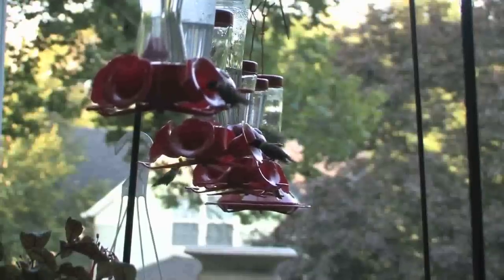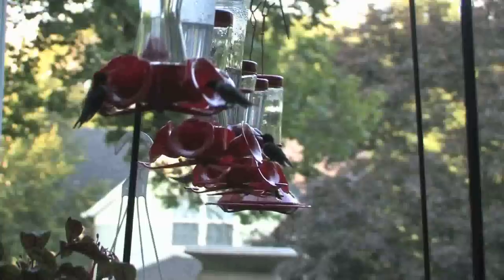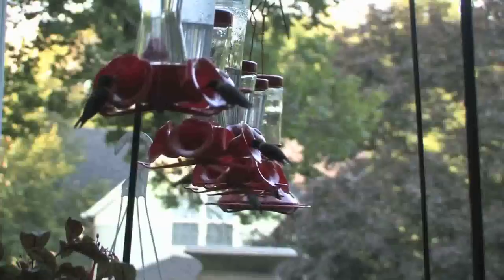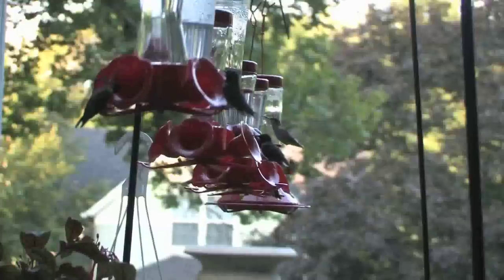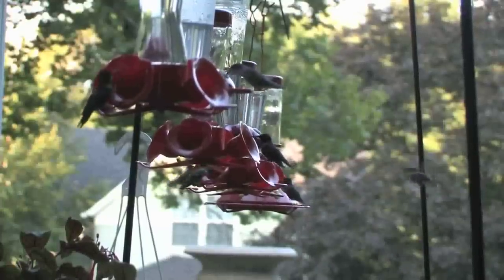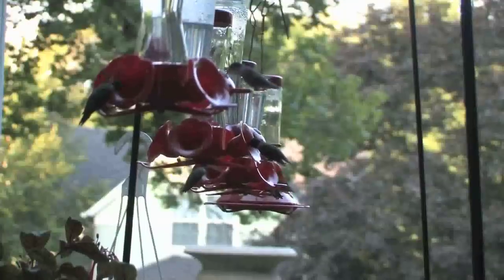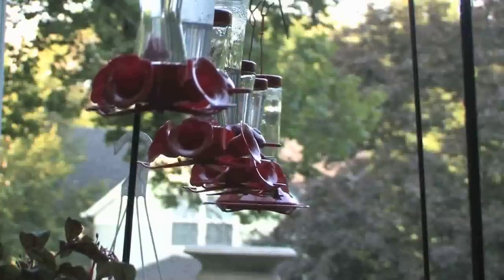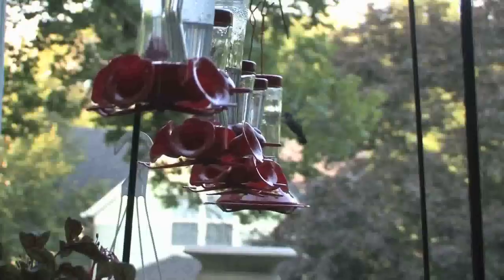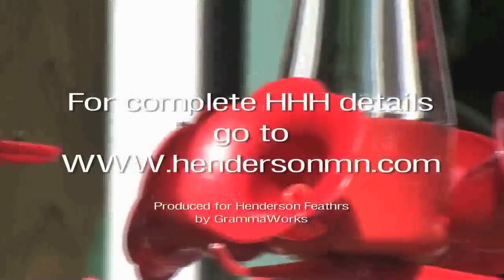As you can see, they come into the feeders. Who knows how many there are right now? I can see five, seven, ten at a time. And what we can't see are the ones standing off — there are literally dozens of them in the trees above and in the air, standing off trying to make their way into the feeders. Remember, this is the exact location where the trap will be located during the Henderson Hummingbird Hurrah banding procedure. This is the spot where Don will set that trap. I think you'll have enough hummers. I really do. Thank you.